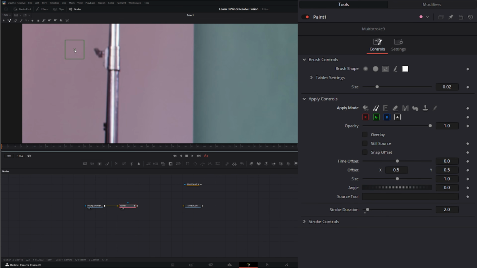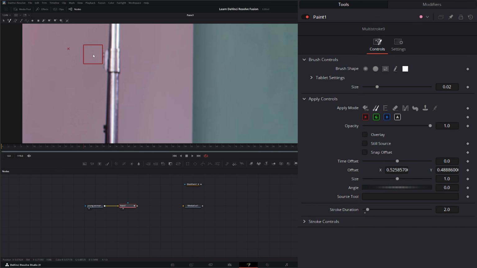So if I hit my Alt key and select what I want to copy, go over here, I just paint out that little handle I want to paint out. I use my left and right arrow keys to go 2 frames ahead, paint it out, 2 frames ahead, paint it out, 2 frames, paint, 2, paint. You're getting the gist here. Pretty quick.